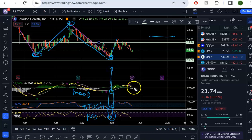What do we have now? We have a downward trend for the MACD, the stochastics says down, and the RSI is pointing down. And that's what's saying the last couple of days the stock should go down, and it looks like that's what it's doing. But this is a relatively cheap stock, and it moves kind of slow. And it spends a lot of time in this area.